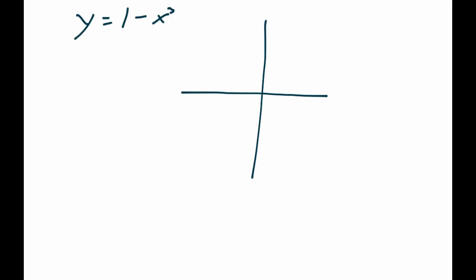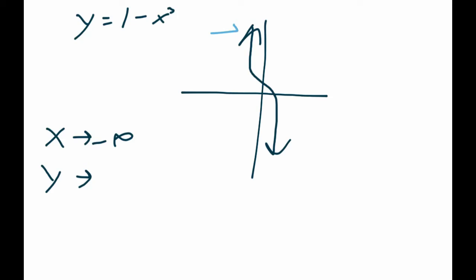For 1 minus x cubed, we get a graph that looks snake-like, going like this. And it's not important to graph this accurately, it's important to know what happens. So, on the left side, when x goes to negative infinity, y is at the top of the graph up here, so y goes to infinity. Now, when x goes to infinity, which is on the right side of the graph, y goes to negative infinity, because on the right side the graph is at the bottom. We'll stop this one right here and pick it up with 22 on the next one.